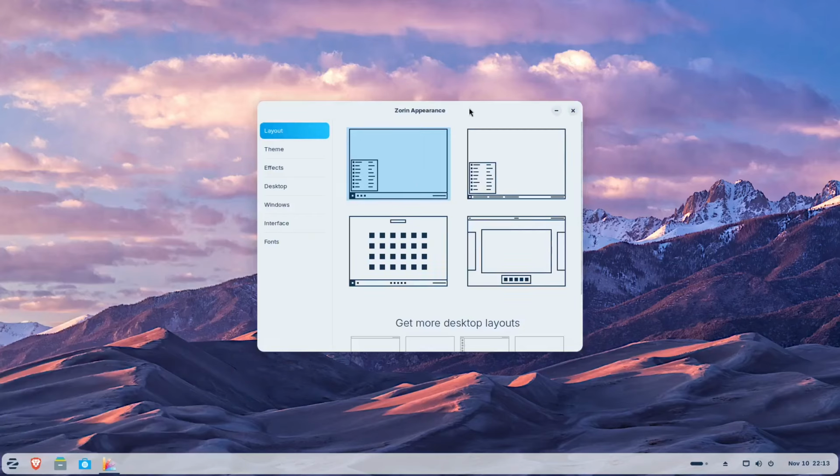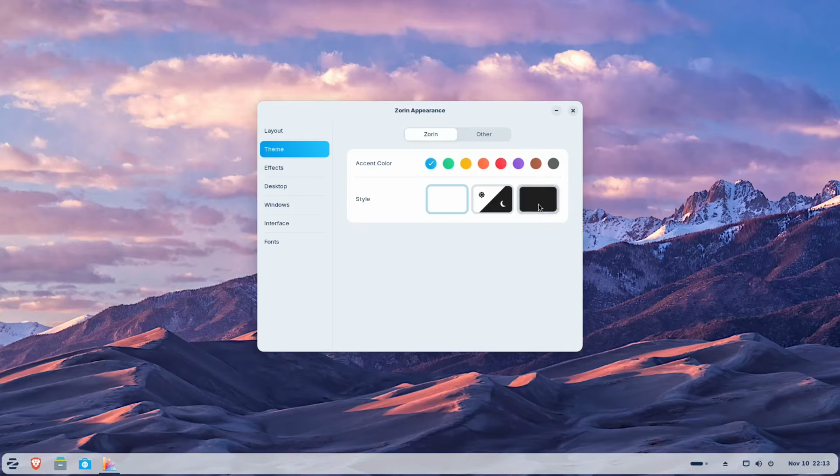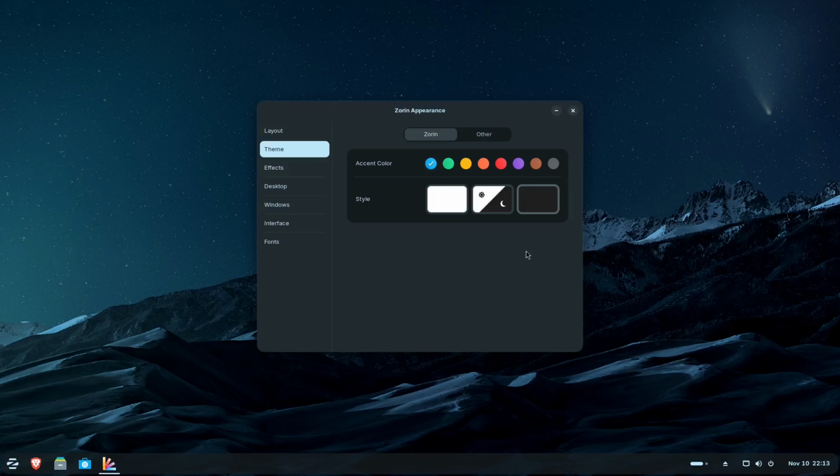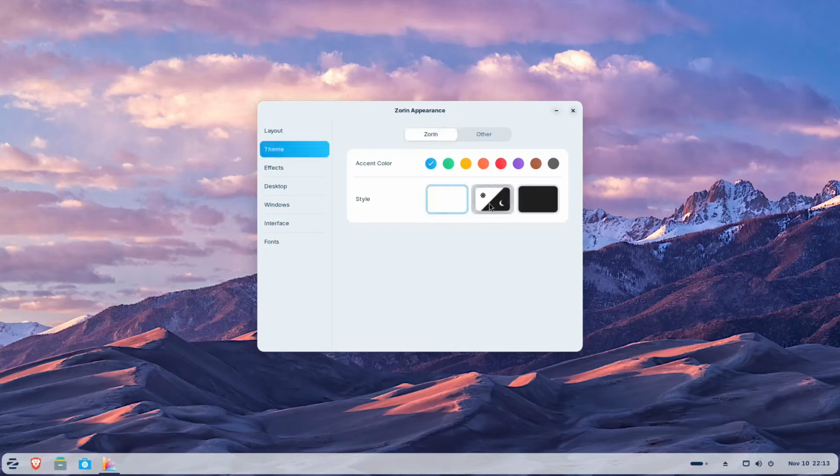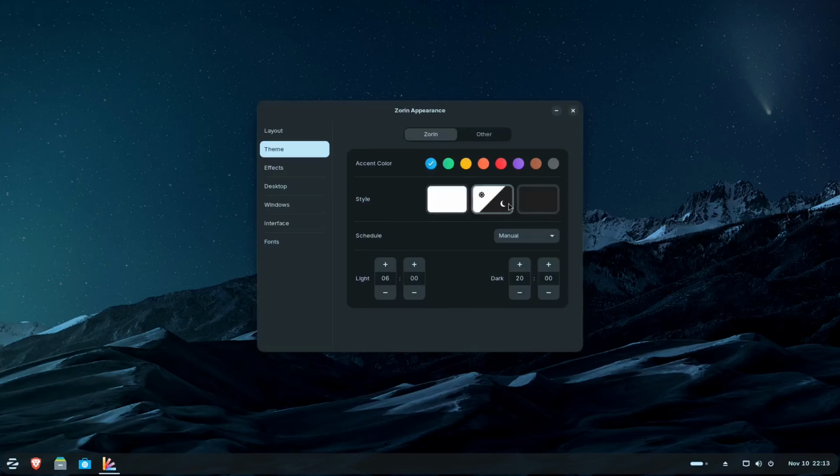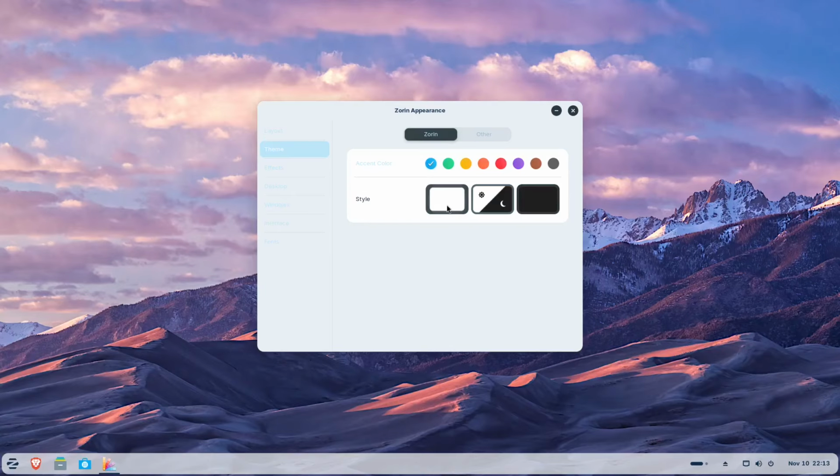We also have the Zorin appearance that you could change the layout of your desktop, and the themes, dark mode. Yeah, like that one. Or you could change by what time it is. Okay, daytime, like 6 a.m. and 8 p.m. you have the night mode. So it's really up to you.